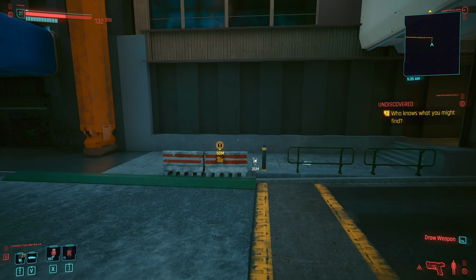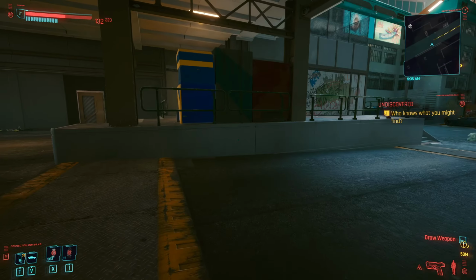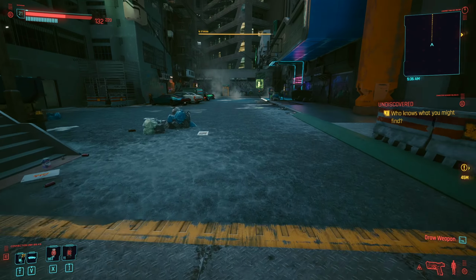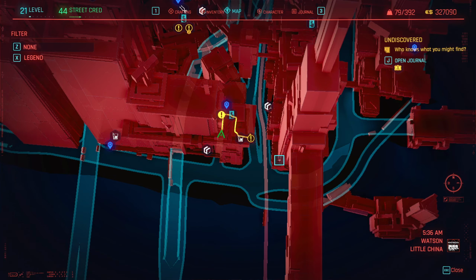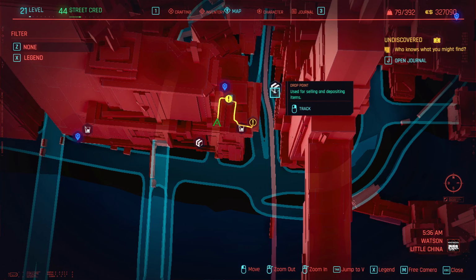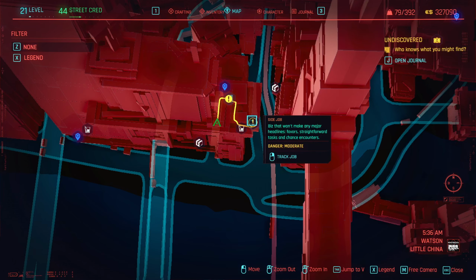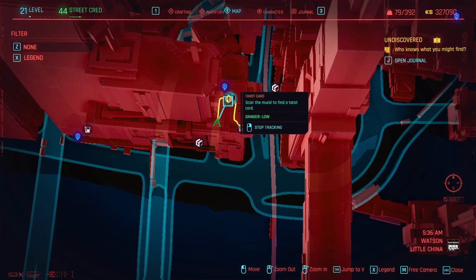But this is not where we need to go. We have to go to the other side. Ah, but... No, wait a minute. It tells me to go this way for some reason. What's in the afterlife? Wait a minute, what? This one points me towards the ghost town. How do you stop tracking this job? Come on. No. Yes.